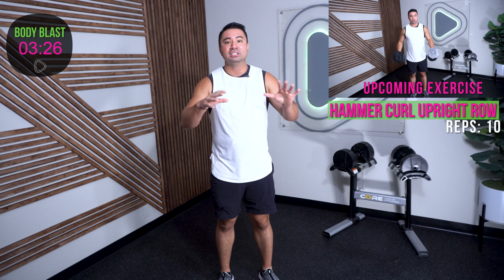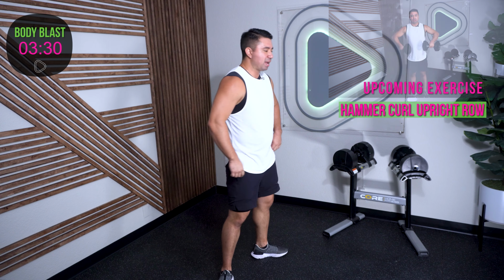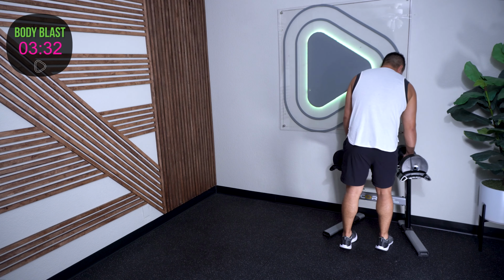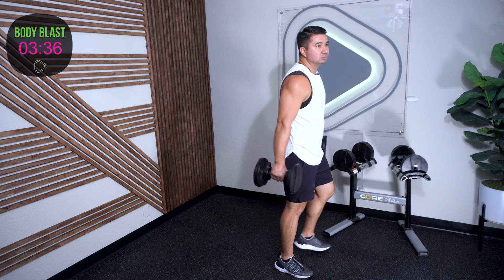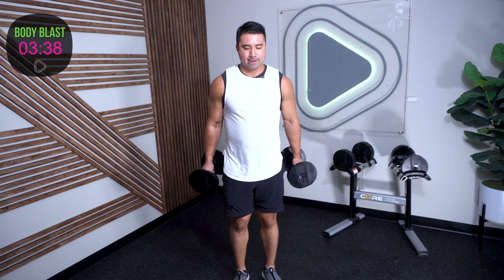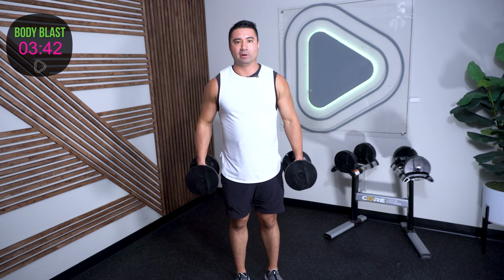1 round is done. Let's now really try to speed through it. Try to keep that heart rate elevated. No more explanation. I'm going to give you cues throughout. But let's start it up. Hammer curl, upright row. 10 of these bad boys, come on.